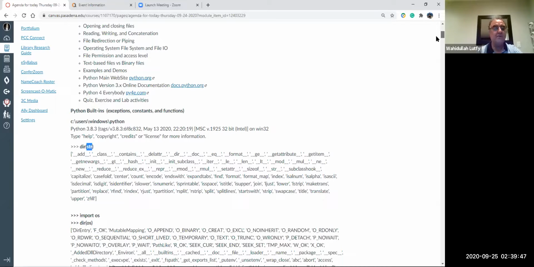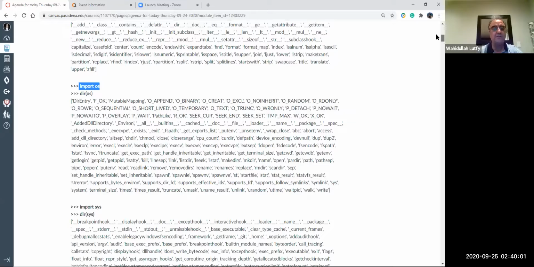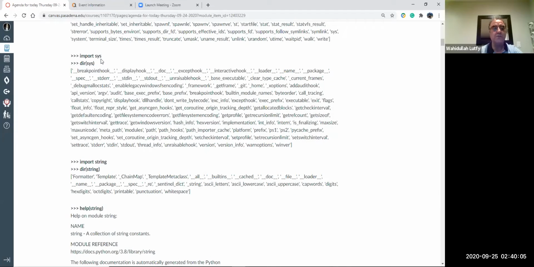We have covered OS modules a number of times, but we will continue doing some more examples of some of the methods that are there in regards to string manipulation and file IO and everything else. And then same thing with sys, import sys modules. And then another module that's called string rather than str.